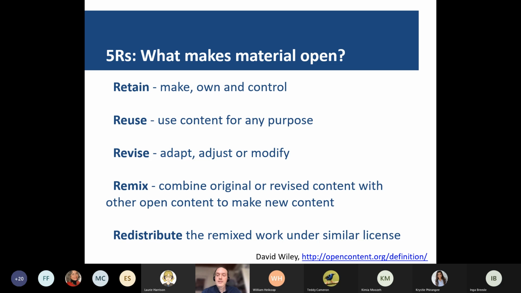Now the next one is where this definition gets a bit broader. Like, this is where, as a copyright owner, you are licensing a wider scope of your control over your work to others. So the OER might include the right to revise. So this means that you can take a particular part of a work and incorporate it and put it in a new context. You can use a work of someone else and put it in your work in order to illustrate something or to examine the development of a concept or something like that.